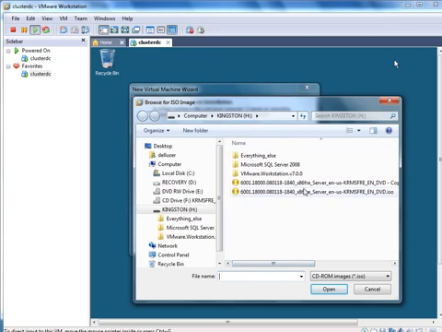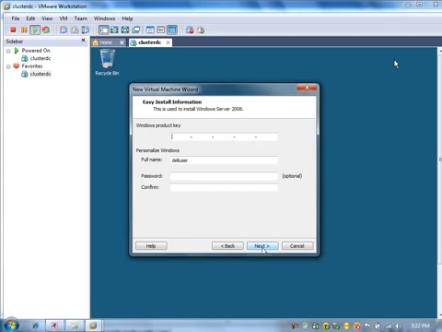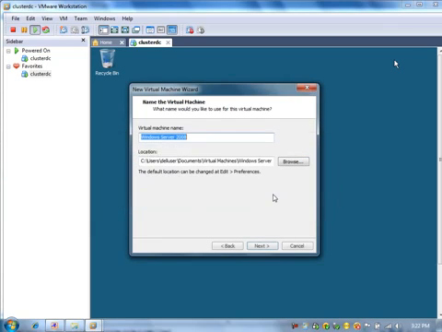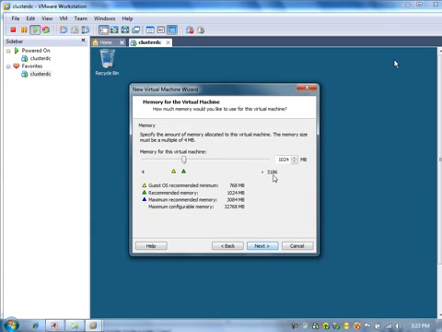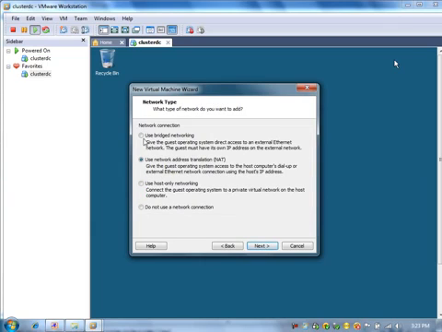Okay, so I copied the same Windows Server 2008 ISO, and I'm going to use one ISO file for node 1 and another ISO file for node 2. We don't need to enter the product key because this is evaluation edition. And let's call it node 1, and we will assign 512 MB RAM for this machine. And we need 2 network adapters for node 1 and node 2. One is public IP, for which I will use bridge networking, and another for private IP, for which I will use host only networking. And these 2 nodes will communicate with each other for the heartbeat connection using the private IP address.